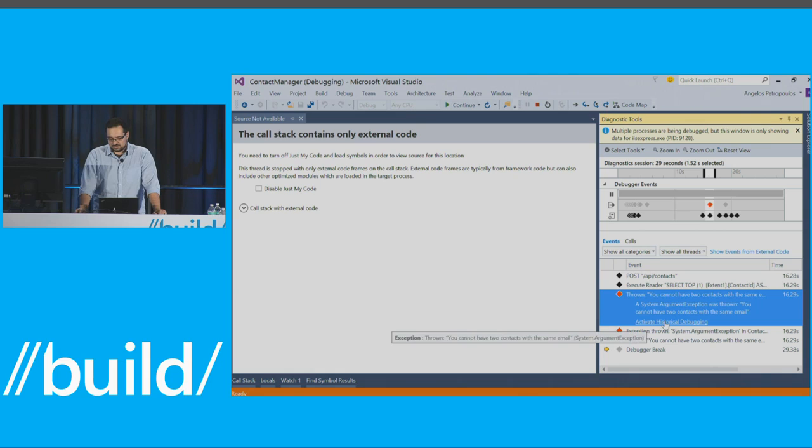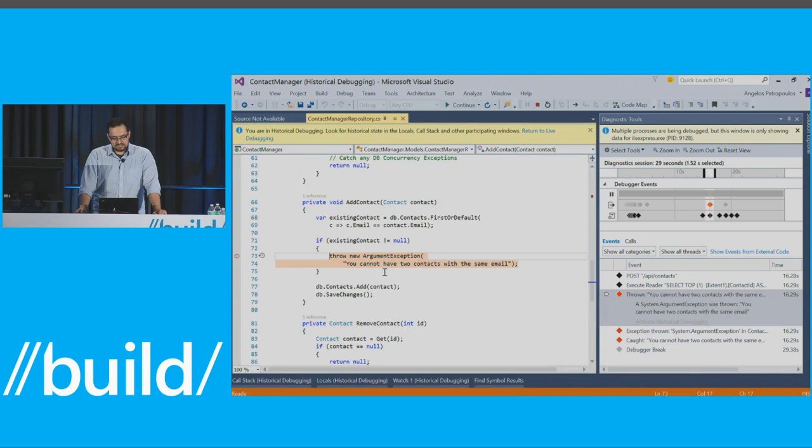If I click Activate Historical Debugging, what I actually see is when you try to insert two contacts with the same email address, the insert actually fails, but I never got any notification in the UI. So when somebody actually runs into this bug, they're not going to tell me that when I try to enter two contacts with the same email address, I have a problem. What they're going to tell me is, hey, sometimes my records don't save. And then we're going to start be like, well, I don't know. Well, OK, what's your repro steps? He goes, no, I don't know. Sometimes it works, sometimes it doesn't. It's just because it's a swallowed exception, and I have no idea where it is.